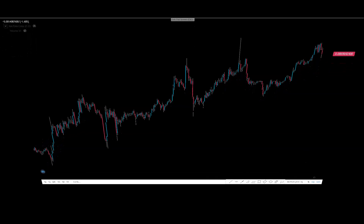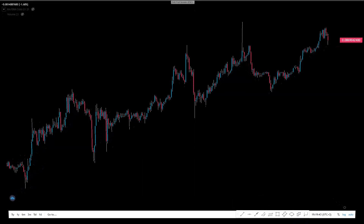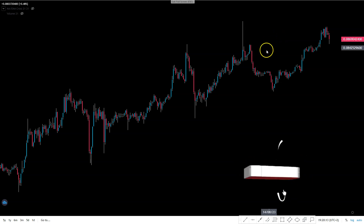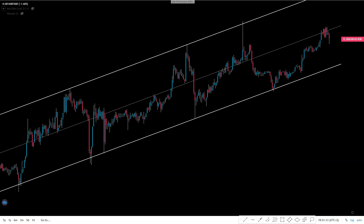We're looking at Tron on the daily chart, short-term approach, and things are looking good. Tron is in an uptrend — you can see clearly that from January of this year it's been going up and up with some pullbacks, which is absolutely normal and healthy. Tron is making moves silently and I think it will make big moves in the next bull run when the real fire starts.